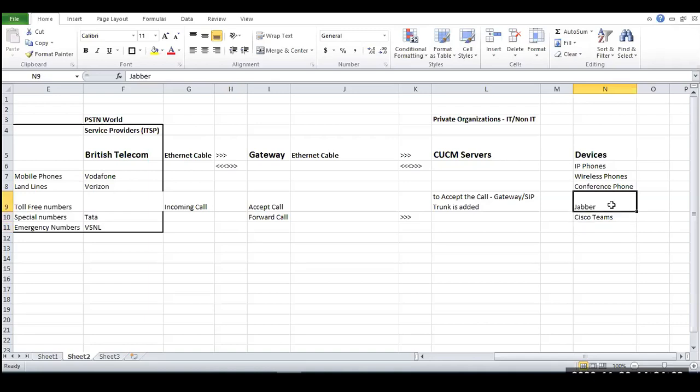When I say soft clients, these are the software, right? And they are not the hard phones. So these guys are the hard phones, and these guys are the soft phones. They have recently evolved. Earlier, we had Cisco IP Communicator. They used to call it Cisco soft phone. It's like software which gets installed on your computer.